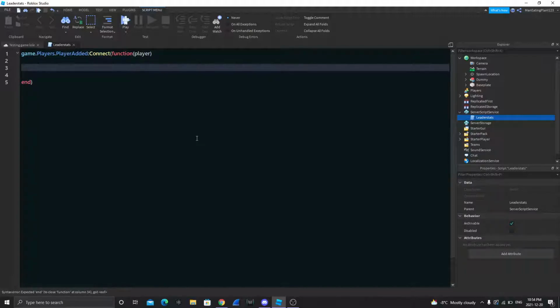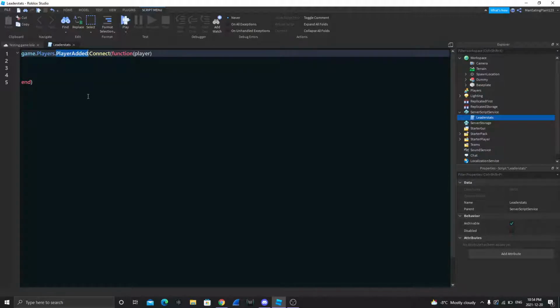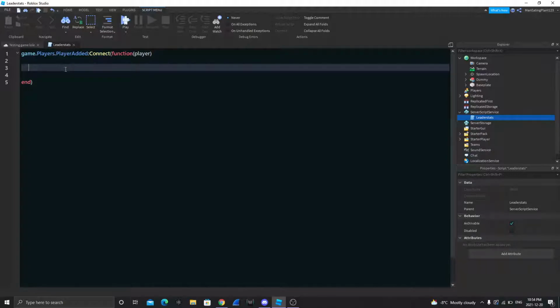So, a little problem. If you don't understand functions, variables, basic stuff, inbuilt functions, because this PlayerAdded event is an inbuilt function, okay? If you don't know what any of those are, it's not really my problem. I'm sorry. You can copy the script, but I recommend that you try to learn how to do it yourself. You're really going to understand this easily if you get a grasp on it. So go watch AlvinBlox or something. He does a really good job.